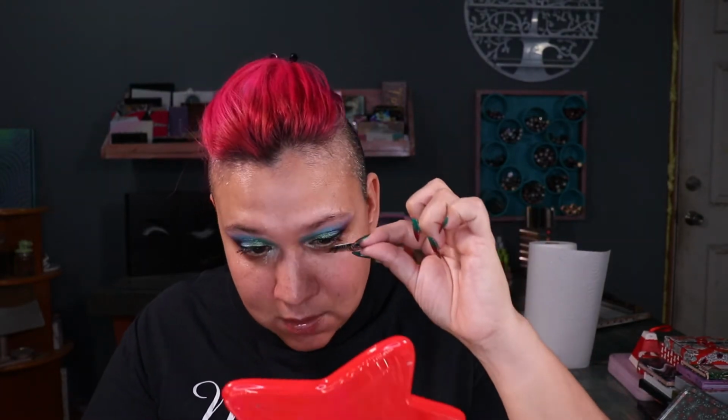Let's see how these go. I'm at the tail end of my House of Lashes lash glue, so I'm gonna try to scrape this out. I have some black, I don't want to use that one. Okay, so I just kind of drop it on. All right, we are going to let that dry, and then I'll kind of integrate it into the lashes and put a little bit more mascara on to hide the band.